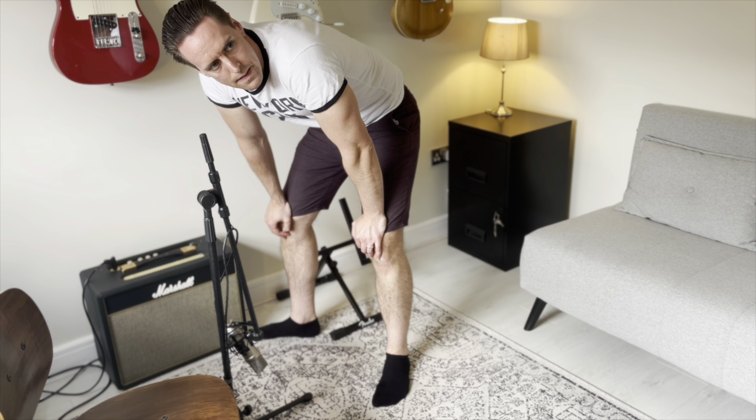Like, we're missing something, aren't we? This is the problem that I had with the Class 5 video when I did it. That's as close as I could get, and then when I cranked it further, I had to just move it further away. Alright, let's try that with this. So close mic with the room mic as well.